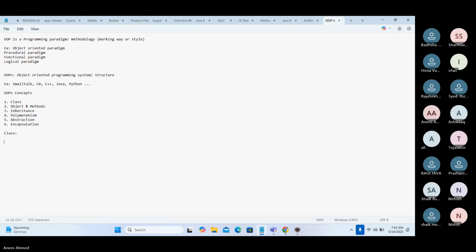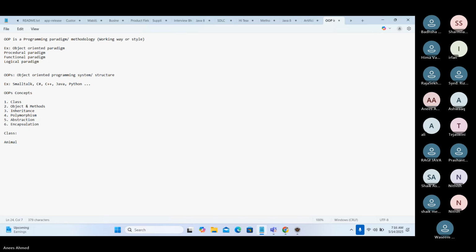For the definition, we can say class is a collection of objects. In a real time example, animal is one class because it is one category.